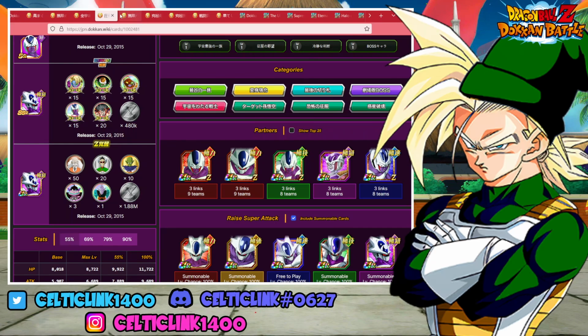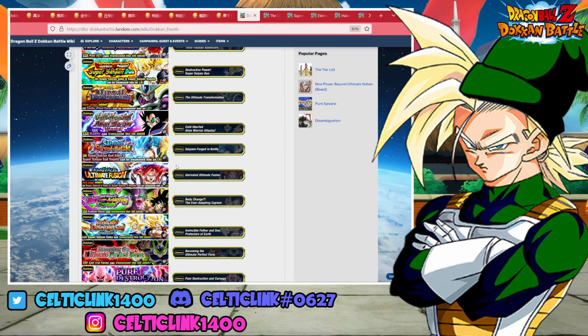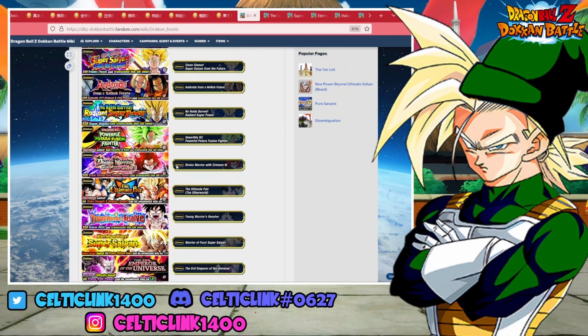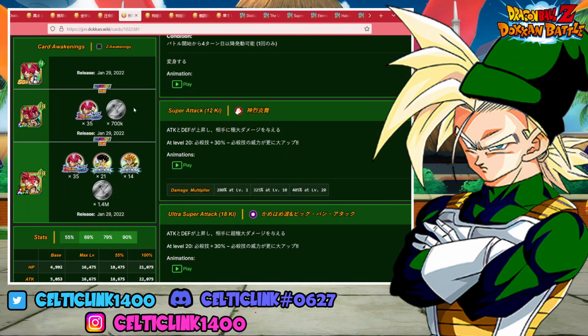Moving on to our next unit on the list, the LR Gods. So these guys have a couple different Dokkan events that you need to go into. They'll have to be awakened from their own Dokkan event. Where is it here? Right here. The Saiyans Forged in Battle Dokkan event. You'll need to do 70 medals from this event here in order to awaken them. Then you'll need to do 3 runs on the STR Gogeta Blue Dokkan event.